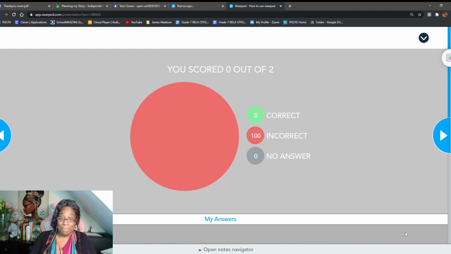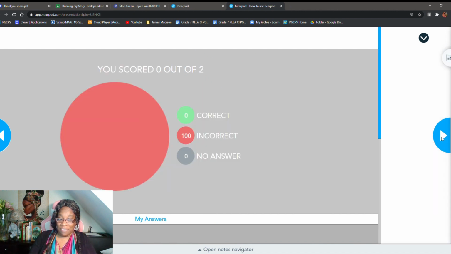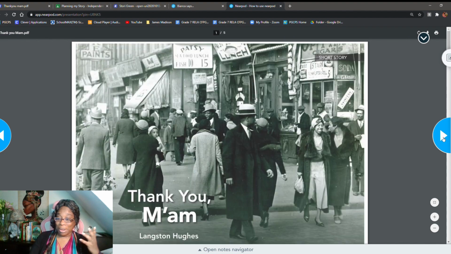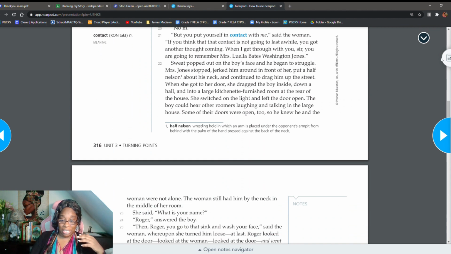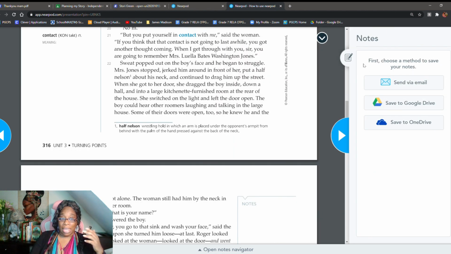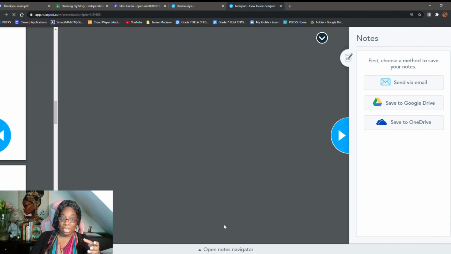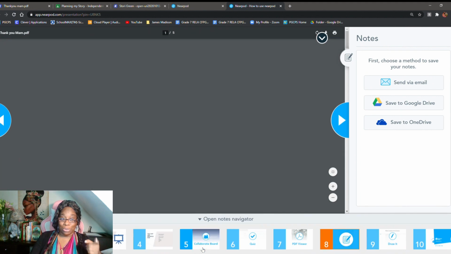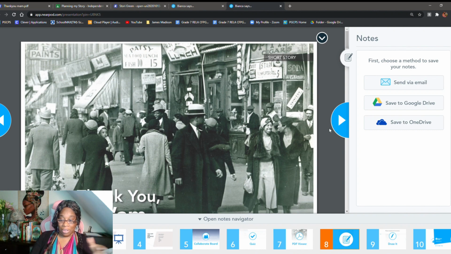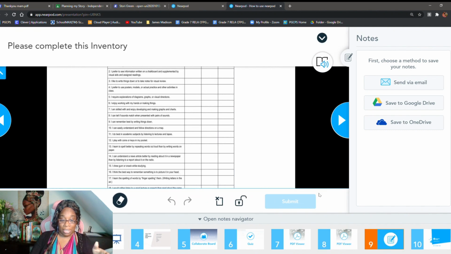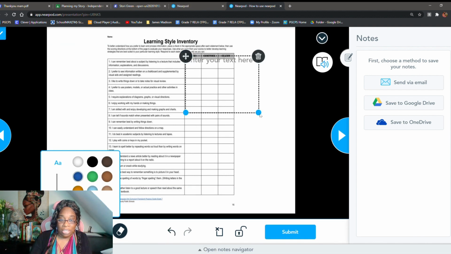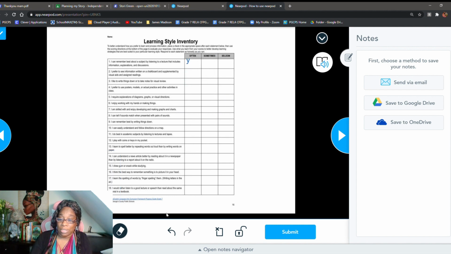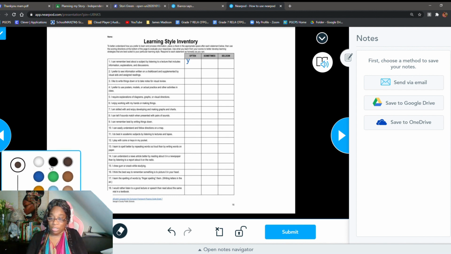And as I said, I believe that this is a very transformative program due to the fact that every student can participate, and there's a lot of differentiation here as far as students being able to take notes and being able to save their notes to Google Drive or to OneDrive. If they're in student pace mode, they can use the navigator to go through the lesson. If you have a draw slide, they get used to it very quickly and are able to adapt to how this works. There's also a pen tool that you can use.